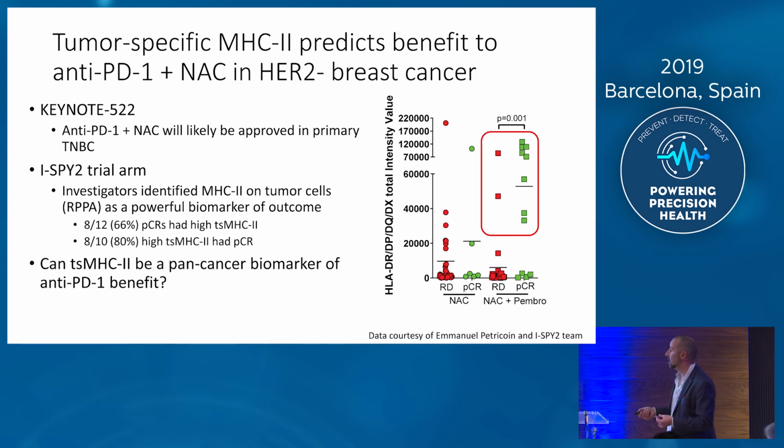This included a number of different biomarker analyses, and we're going to hear from one of those investigators, Emmanuel or Chip Petricoin's lab, right up next. I found out that they were just about to release at ASCO this year their analysis of this trial. For all of the patients that benefited, in terms of a pathological complete response, from the addition of pembrolizumab, they looked at 40 to 50 different biomarkers in the tumor cell compartment. The overwhelming majority of those had very high MHC2 expression in the tumor compartment, whereas the same effect was not seen in the neoadjuvant chemotherapy-alone patients. Almost 80 to 90% of the patients with high MHC2 expression had a complete pathological response, which is almost a cure in triple-negative breast cancer. This means very few of those patients are going to recur after surgery. We were very enthused to see these results and maybe have a chance to work with Chip's lab in the future.